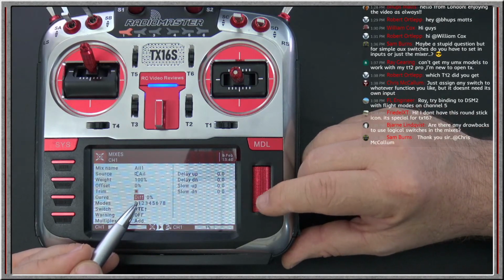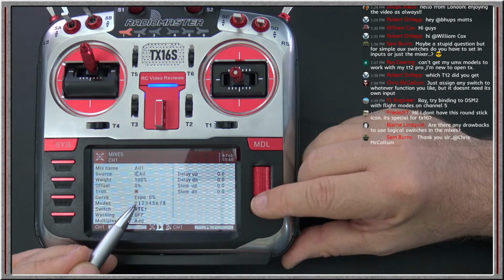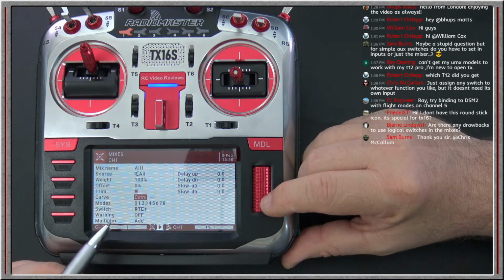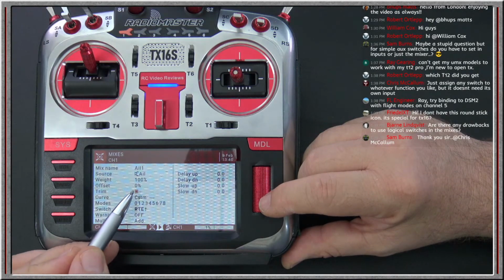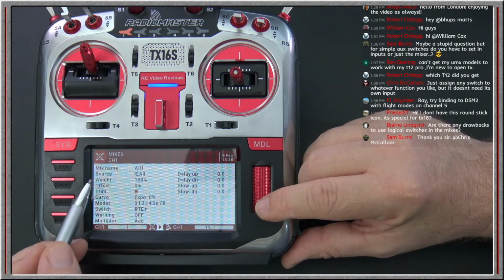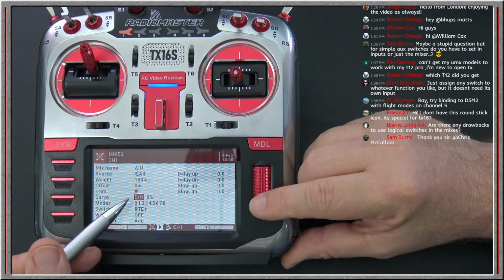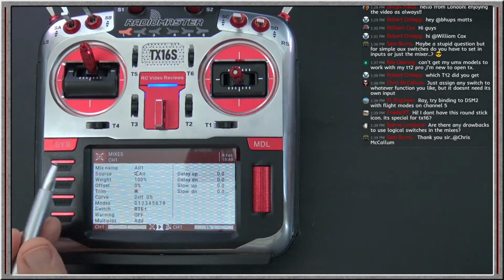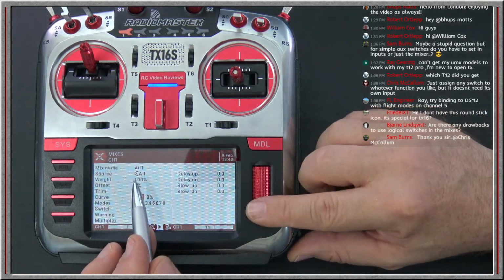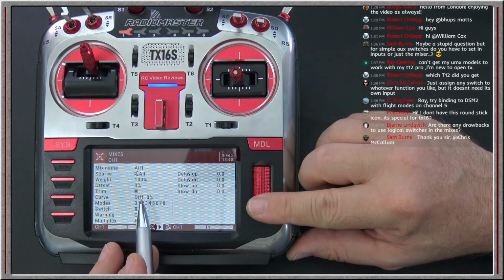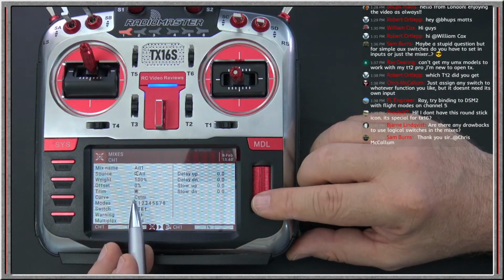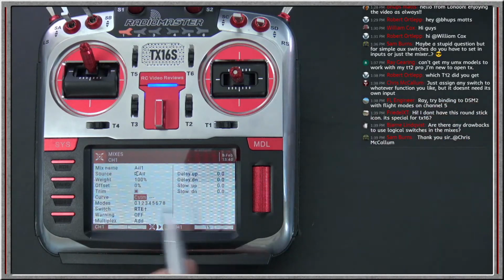And then differential. And then isn't offset in here too? I thought offset was in here. Where is that? Did I lose offset? Oh, it's right above it, right there. There's offset. I wonder why that's not in the same line. Maybe because they could. I don't know. But anyway, yeah, that's true. So if you use inputs for things like rates and expo, that saves this field on the mixer for other things like, say, differential, for example, or a custom function. So yes, very true, Chris.